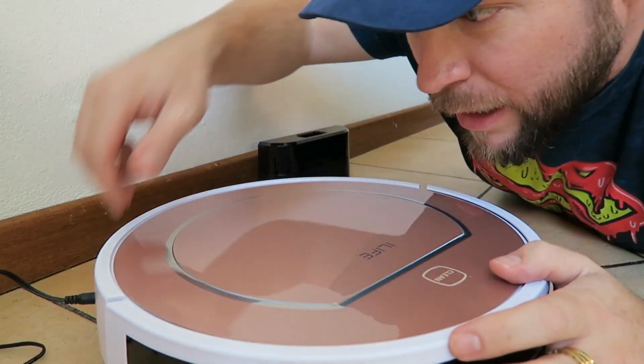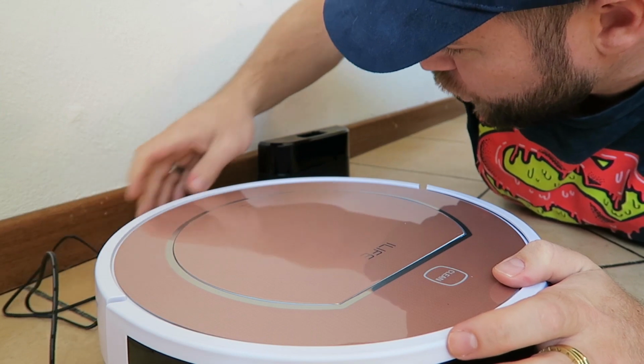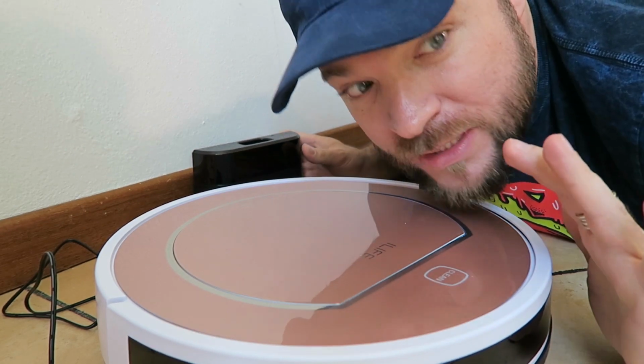So all in all, quite a few nice little goodies and gadgets, but it means nothing if it doesn't work, so we want to test it out. And of course, we're gonna highlight some of the features for you. Okay, so with your power cable, you can charge it directly in the machine, or you can charge it in its little charging station, okay? And it will obviously make its way back there automatically.